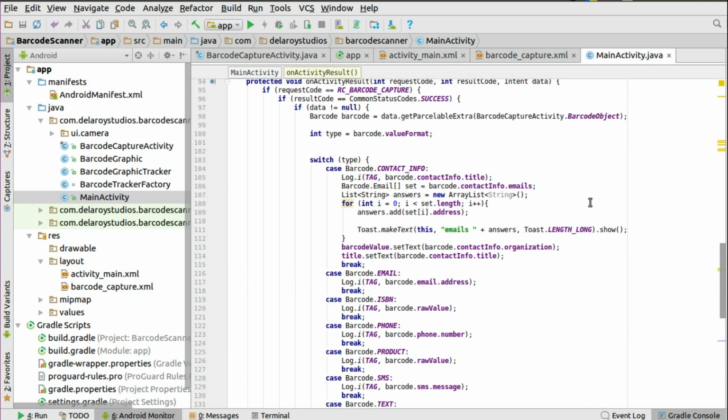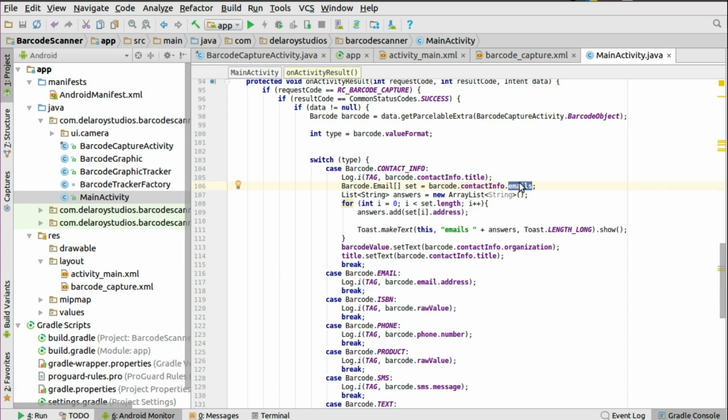Now if it's the contact info, probably the barcode you scanned is the contact info, we want to get some values from there. You call the contact info emails based on the barcode object that you've actually created, which has values. That's the object. Now you need to point at the contact info. Now we are pointing at an email. That's the email of probably the user or the owner of the vCard.